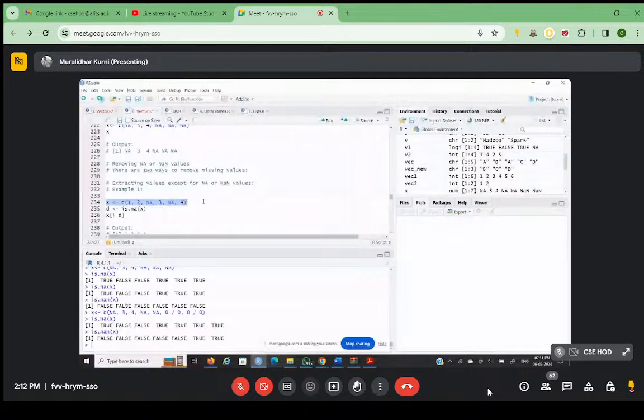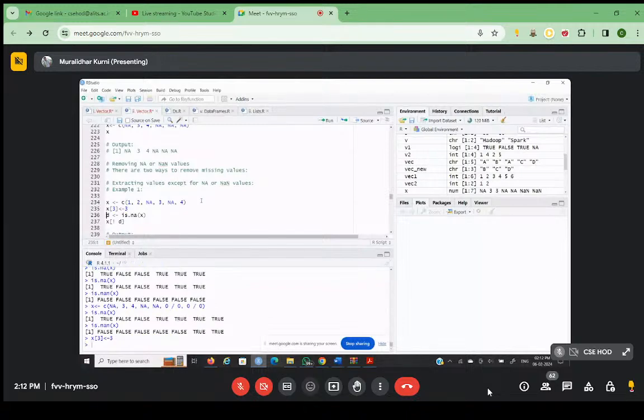If you want to fill these values, you can say x of 3 is equal to 3, and let me print the vector.